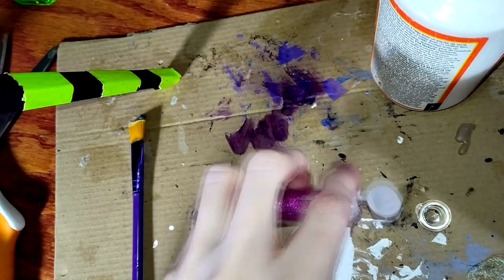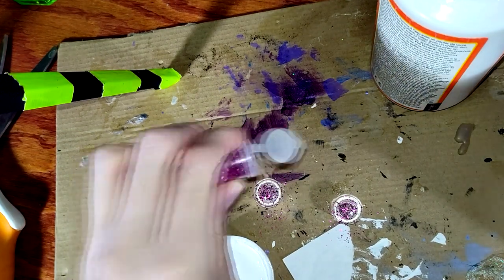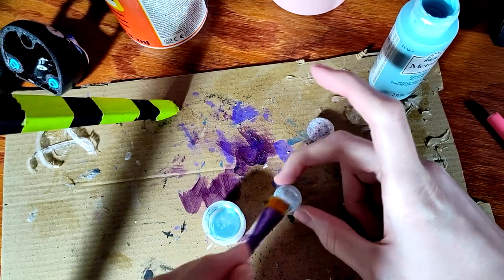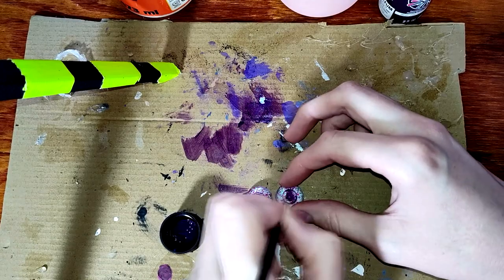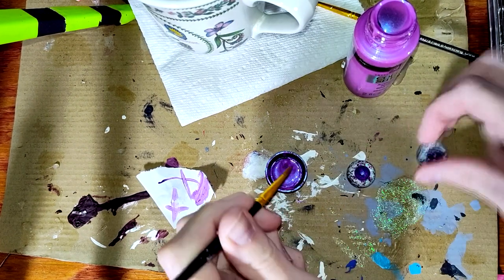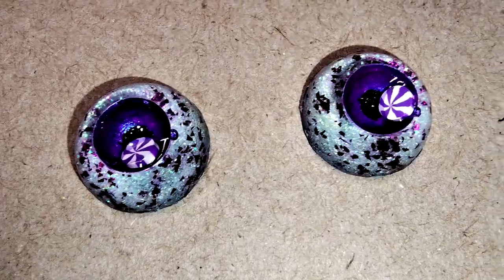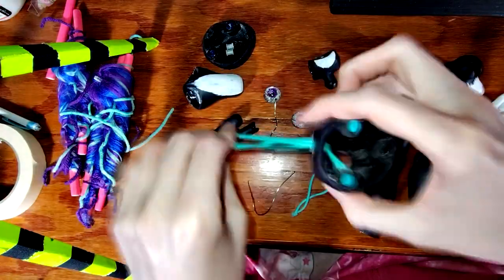It's time for eyes! I start with clear UV resin bases. I brush on Gloss Mod Podge and sprinkle on coarse fuchsia glitter, then brush on more Mod Podge and add a fine iridescent glitter. I brush an icy blue metallic acrylic paint over that, then paint the irises a dark metallic purple — it requires many layers to cover. I add an iridescent purple paint, paint the pupils in metallic black, and pour black glitter over them while the paint is still wet. Finally I fill the dimples with more UV resin and place little peppermint candy-shaped inclusions in the eyes. Haha — peppermints. Get it?